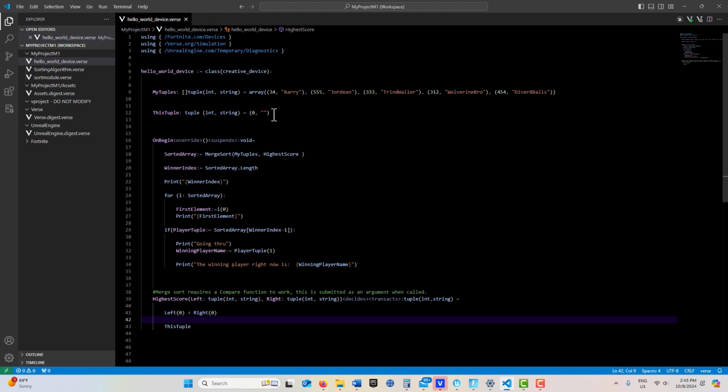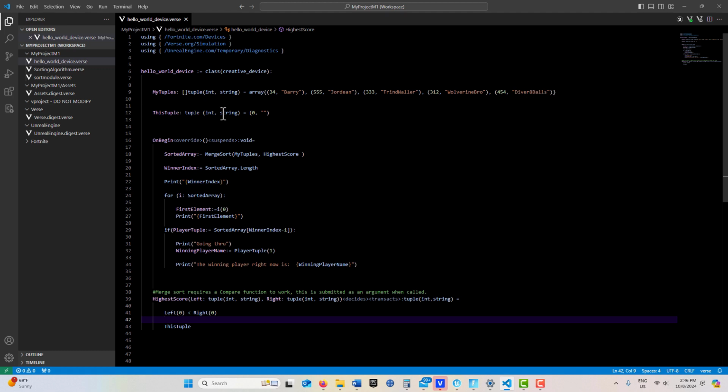Just taking off from that last tutorial, all I've done is update the code in here. I'm going to walk through this and show you that this works. This is how you could get the highest scoring player for a leaderboard, but this is a very simple example. I've created an array of tuples, which has an int, which is essentially the score, and then the player name. So we create an array of tuples with the player's score and the player's name.